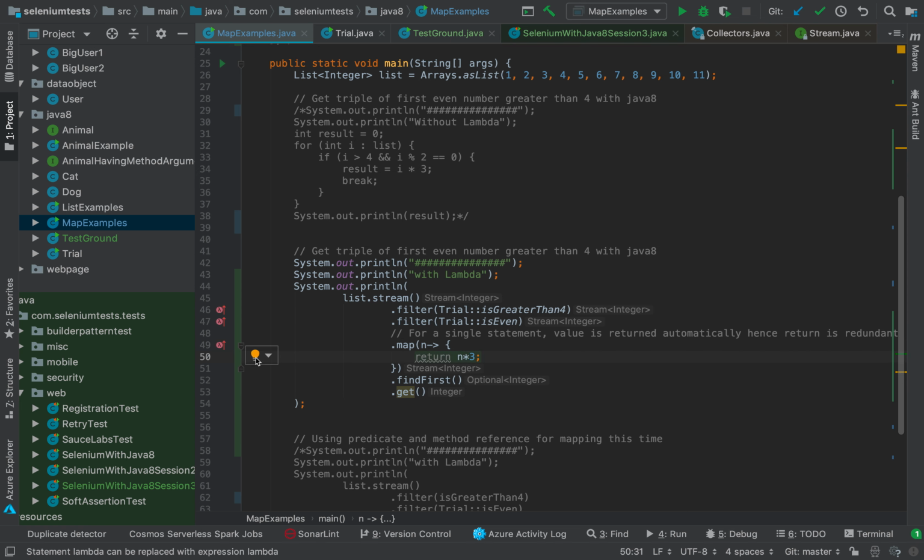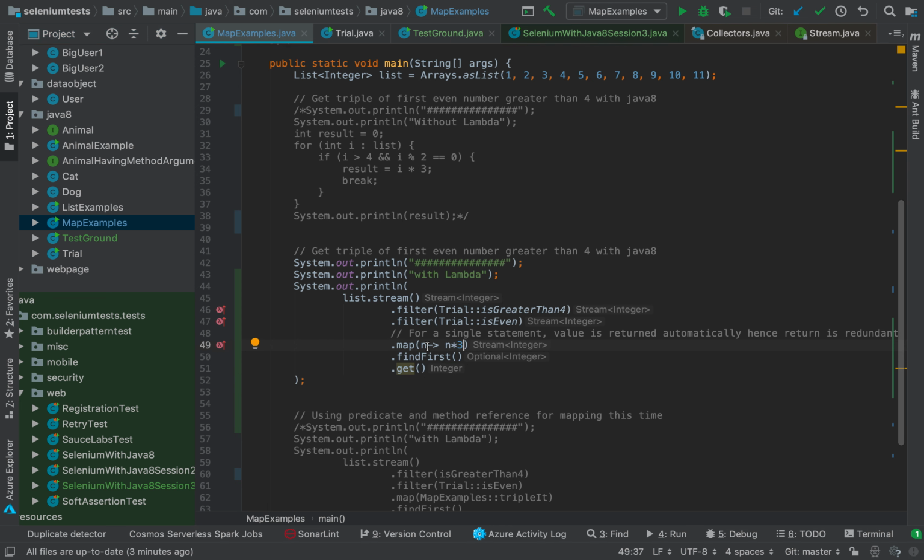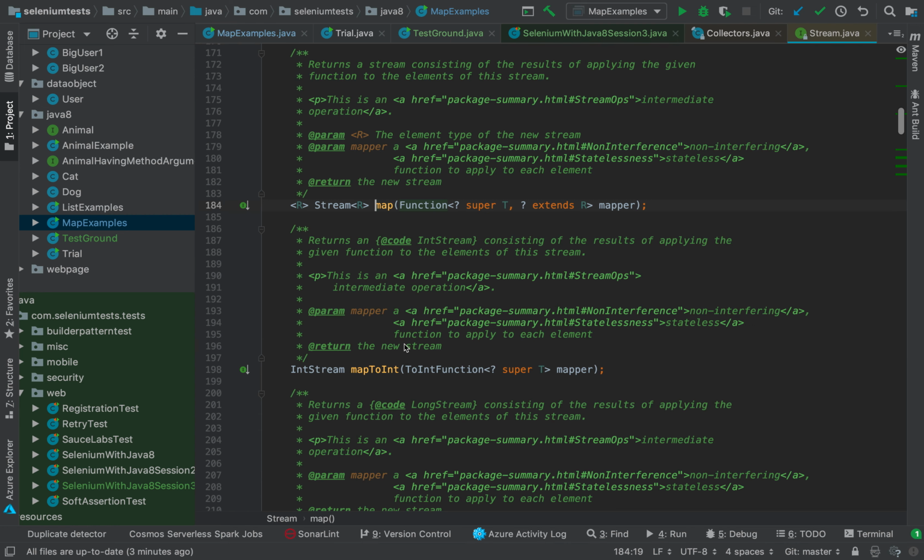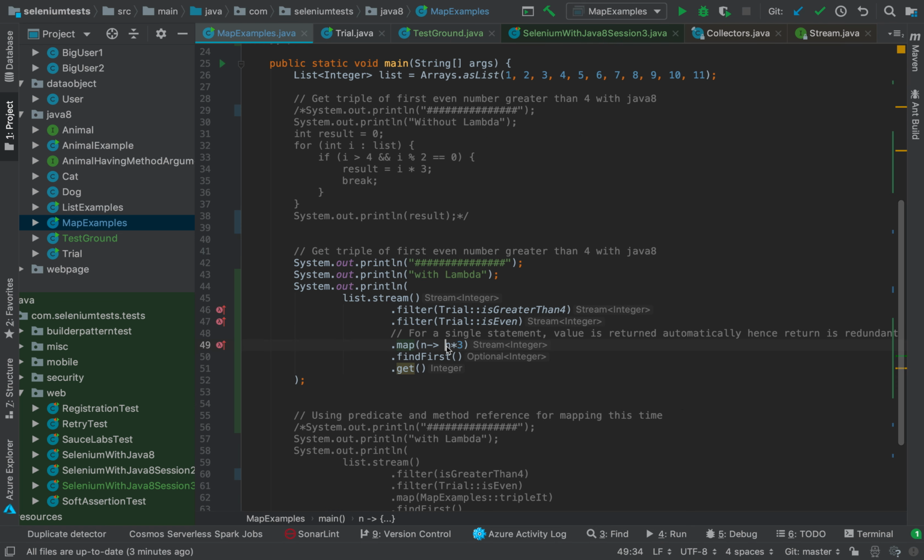So for example, I'll take the suggestion from the IDE and say replace with expression lambda. So we can just write n, which is an argument for the functional interface called Function here. Once again, yep, Function. And the implementation is on the right hand side, and what map would do is apply this logic, this function, on the argument here and then return it.